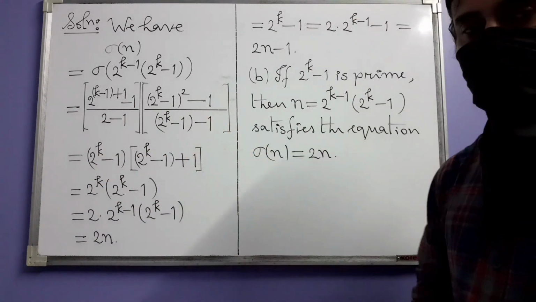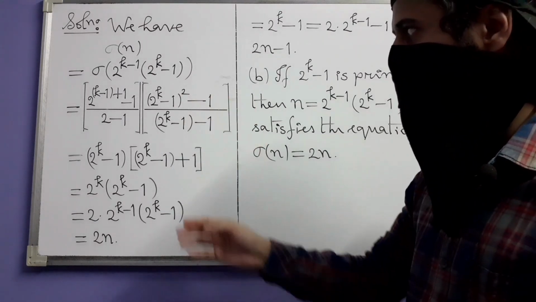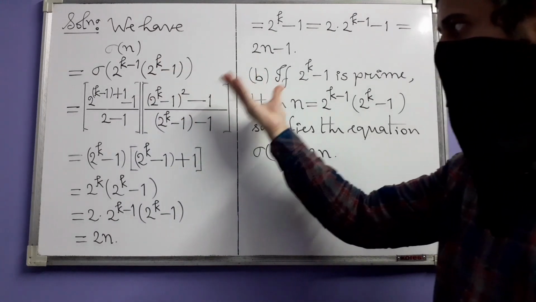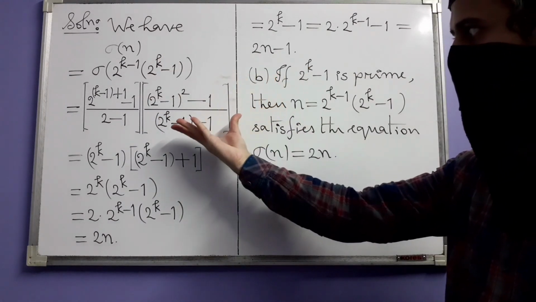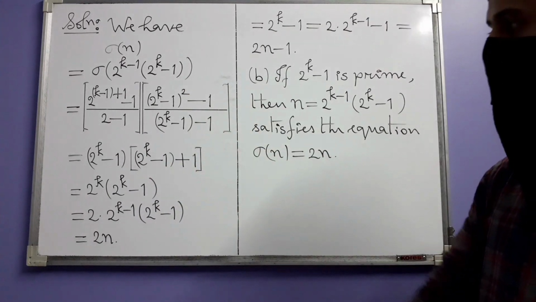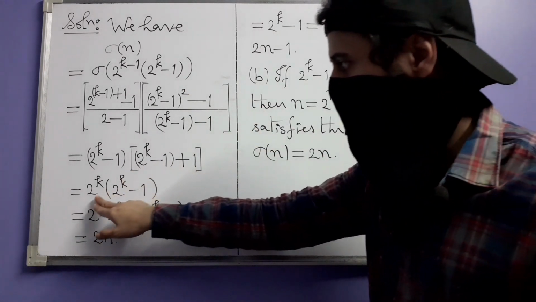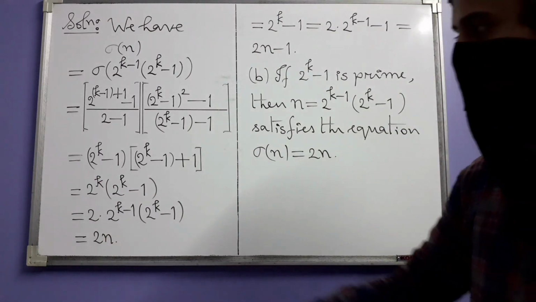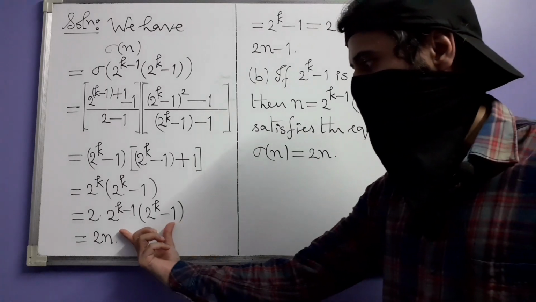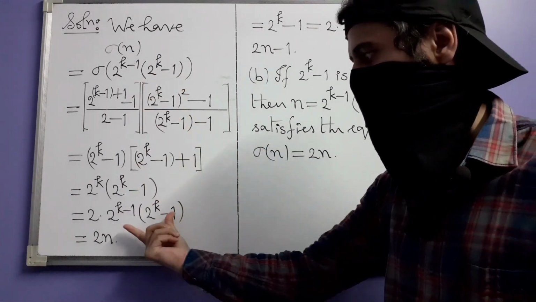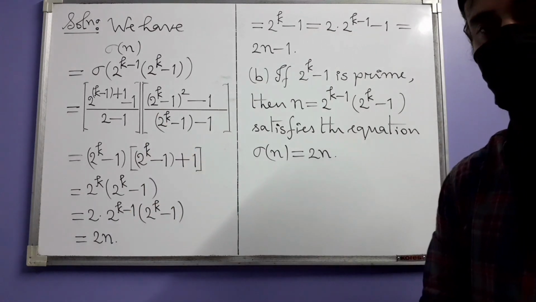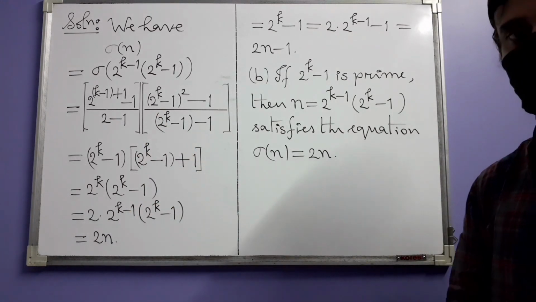However, what did we do here? Here we applied our familiar formula a square minus b square. In its place you can write a plus b times a minus b, and then that a minus b and a minus b will cancel out, leaving you with a plus b. But what does this become? It becomes 2 to the power k. Now you can write 2 to the power k as 2 times 2 to the power k minus 1. And if you look at this, this is just your original number. So you write n here, and that's how sigma of n equals 2n. So this is part B, and then there is part C next.